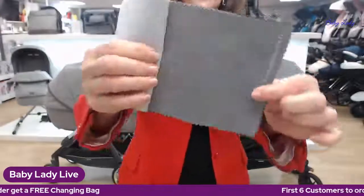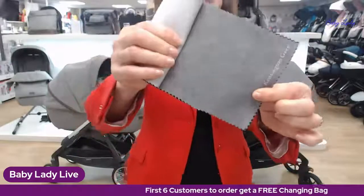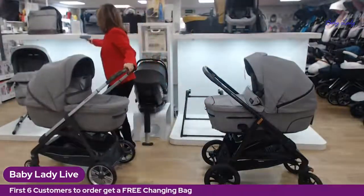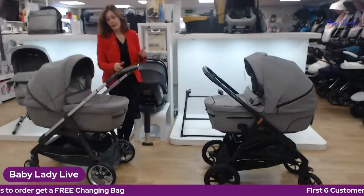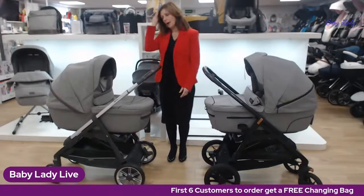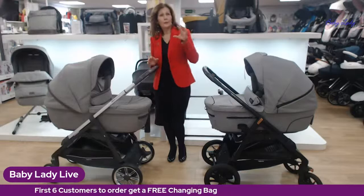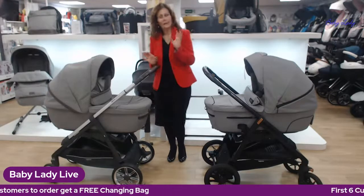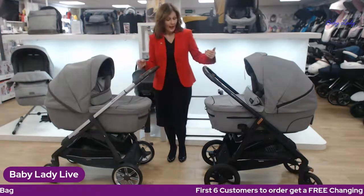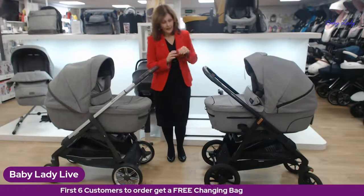Just bring that in. This will also have a different colour handle as well. That's a new colour, so that's coming, and we're quite excited about that. So on the normal Aptica, you will have the silver chassis with different colour handles. The blue has a blue handle. Obviously, this one has the brown handle, and the new one I think is coming with a dark grey black handle. We haven't seen it yet. The Carrycots essentially underneath are the same, and the seat units and all the other accessories, they're different colours. The biggest difference is the chassis.